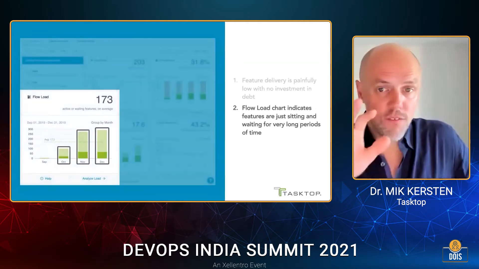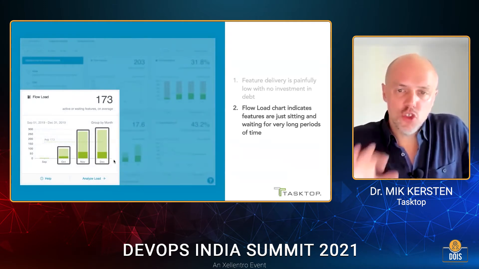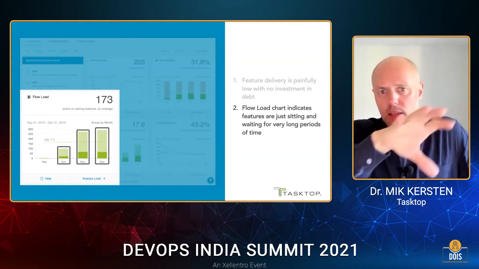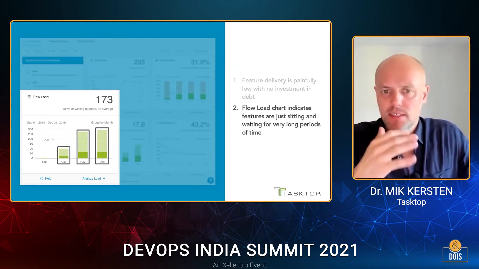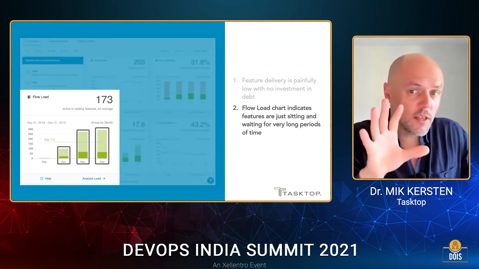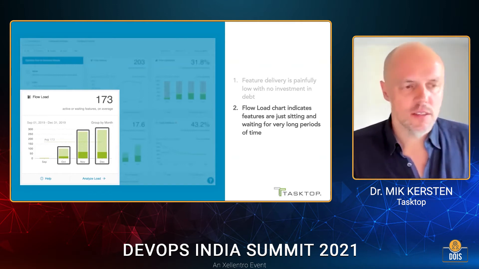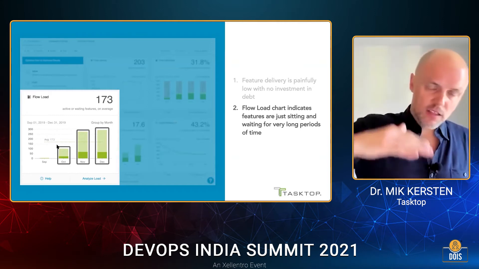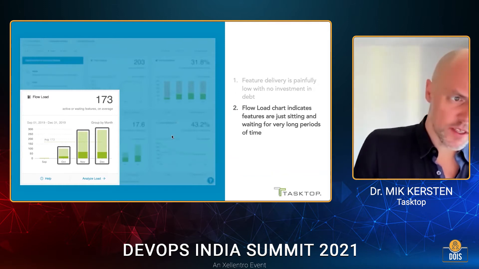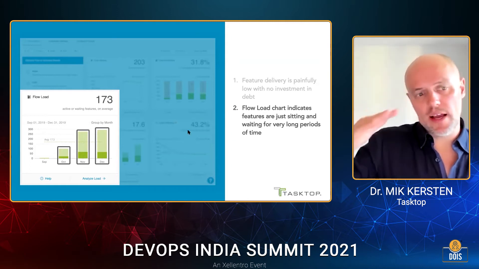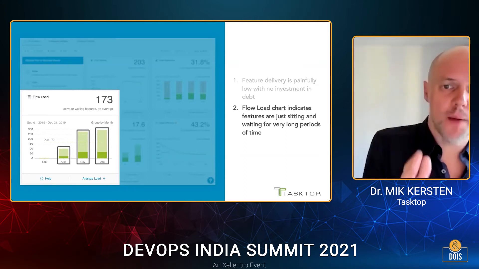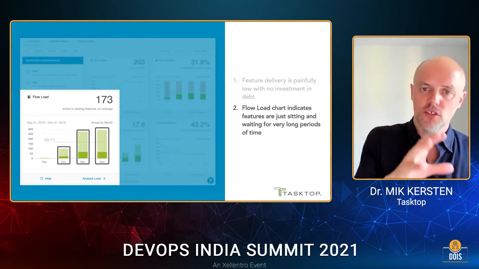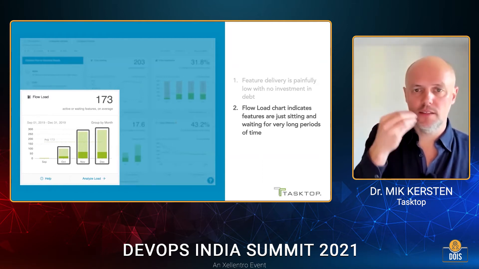The dark green is the amount of concurrent work happening across what in this case is six or seven different agile teams — we're just zoomed in on features, which is where we're seeing the flow problems. What's happening is the teams are working on a lot concurrently, and even more interestingly, their backlogs are just rising and rising. Flow efficiency is just going down. This is one of the most common patterns we see — as work in progress goes up, flow efficiency goes down, and flow velocity for features is going down. The flow metrics are making this problem very clear: this is unsustainable and just going to get worse before it gets better.